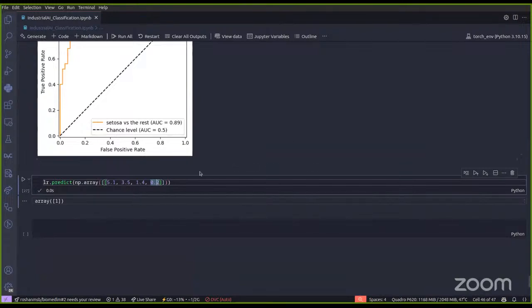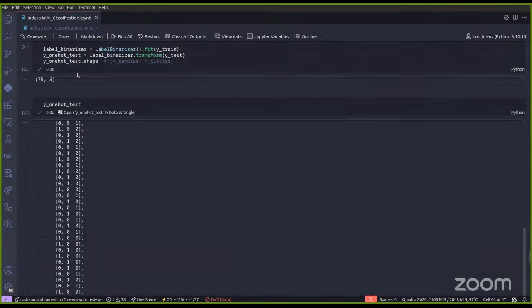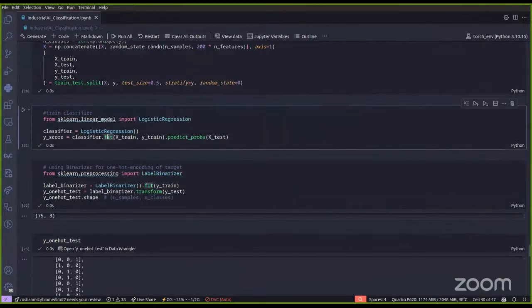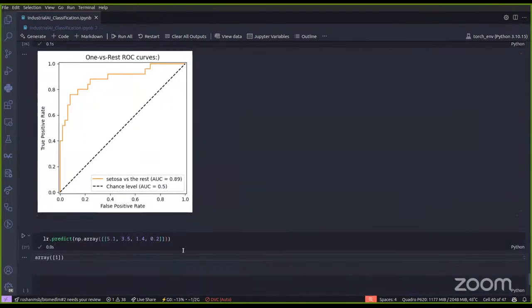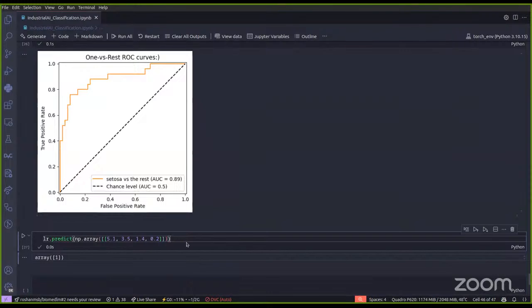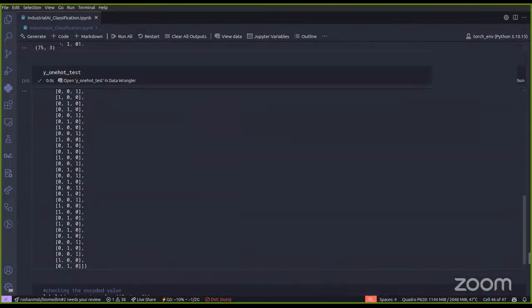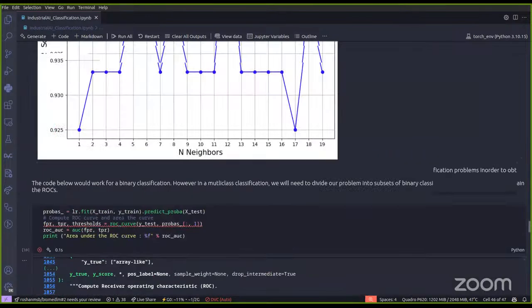So this is how machine learning works. You train your model, training meaning you do fit. Then you can do predictions for whatever new data points you have, and then check whether it matches with the original labels or not. So this is how typically the classification pipeline is implemented.